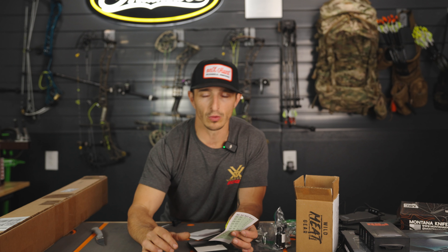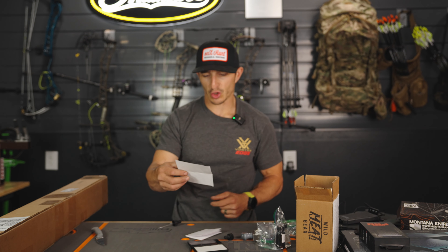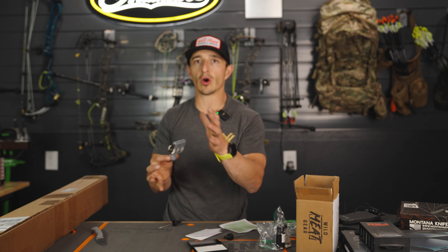I strongly recommend you butcher your own animal even if you don't have all the reps or equipment — it'll take a long time but you'll appreciate it. You'll make really particular, detailed cuts on your meat. You can also let your meat age a little longer. Jason has a cool system where you can create a portable meat locker — use a pop-out tent, a Cool Bot, and a wall-mounted AC unit with at least 10,000–15,000 BTUs, override it, and get your meat hanging for up to two weeks at 35–40 degrees before butchering. The stamp covers cuts like backstrap, burger, heart, liver, ribs, roast, sausage, shank, steak, tenderloin, and brisket, plus species including elk, bear, caribou, cougar, goat, hog, mule deer, moose, pronghorn, sheep, and whitetail deer.